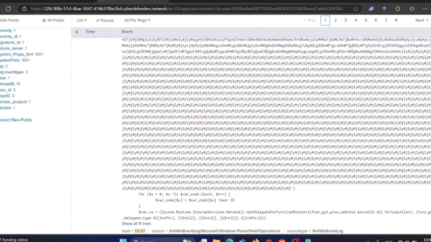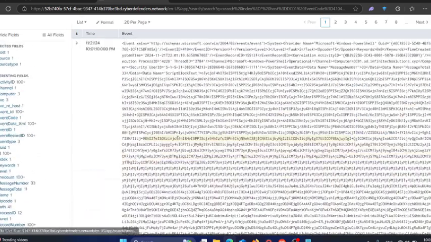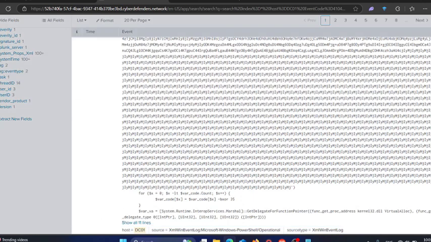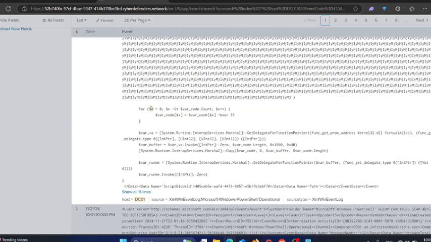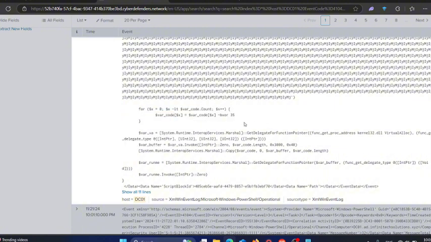If you go down, as you can see, this seems to be DLL injection or a DLL beacon, which is related to memory, right? So we have here get delegate function. So what we can do is filter for this one.